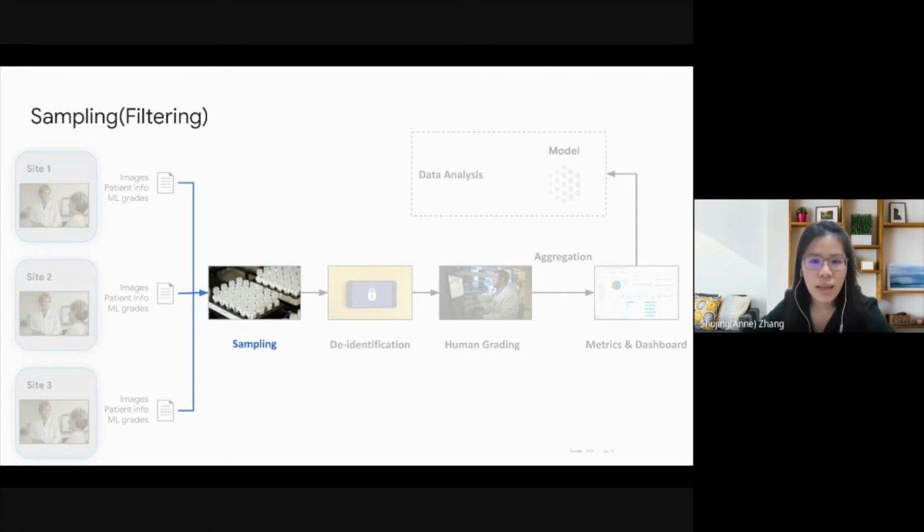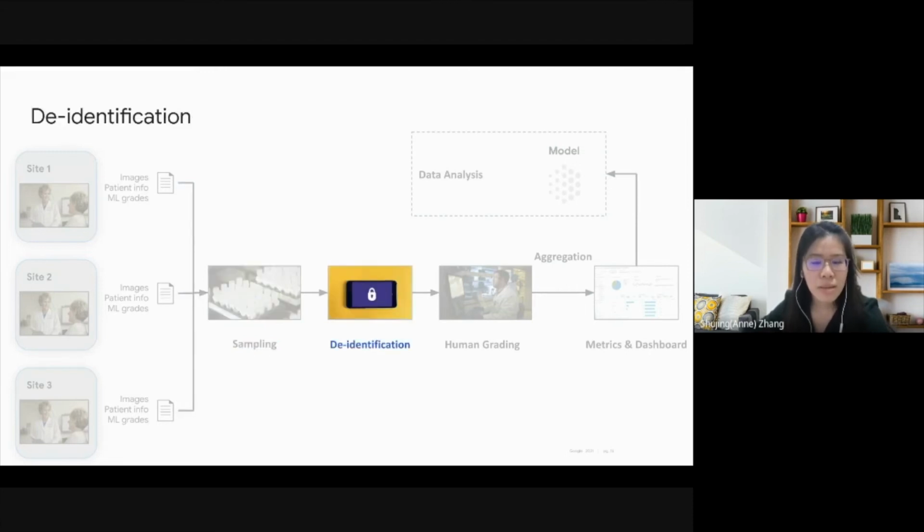In the next few slides, I will talk about some of the highlights and learnings within each subcomponent of the workflow. In this step, we do both sampling and filtering. First, we slice the user data based on the user consent. And then we sample cases based on the metrics that Lou mentioned before. Those metrics will be useful for monitoring the device performance. Lastly, we filter the duplicate images out by checking the image checksum to avoid oversampling the same images multiple times.